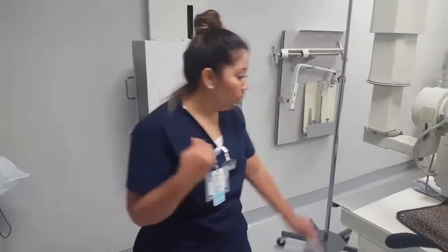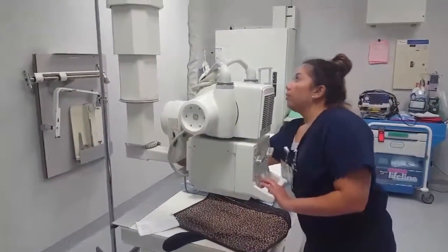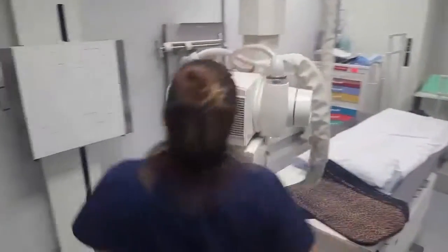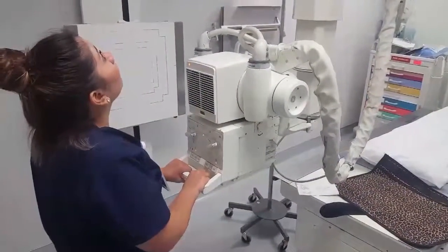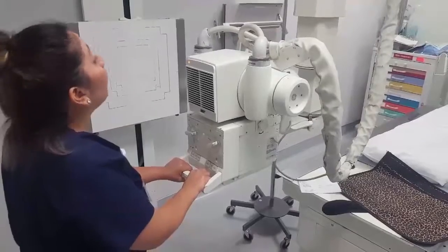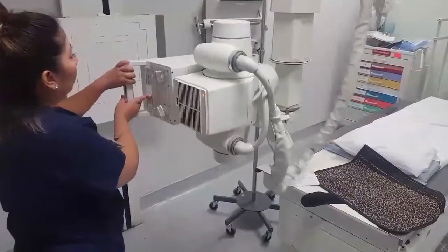But before getting my patient, I want to make sure I have my room set up. I have already set up my console to my wall bucky, and next I'll be detenting my x-ray tube to my wall bucky. I'm going to bring this around. Once I have that there, then I'll be angling my tube to a 90-degree angle.